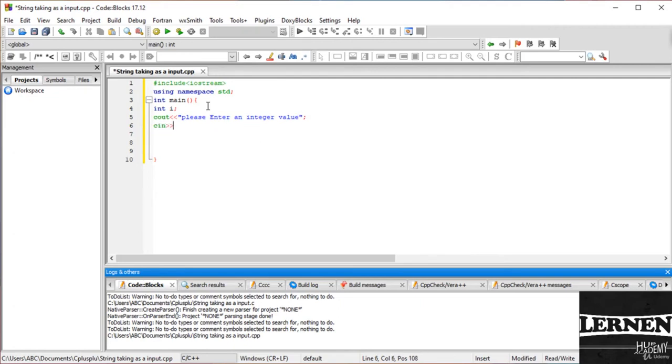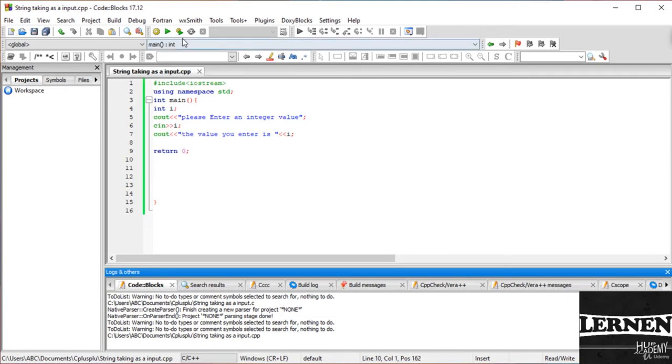Now I define cin right here, and I am taking the input into this i, so my variable is stored via cin, and then I define one other line right here. The value you entered is, and here I put i. Okay, now I write return 0. Hope you understand.